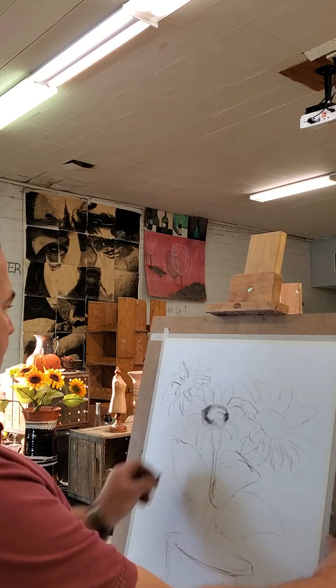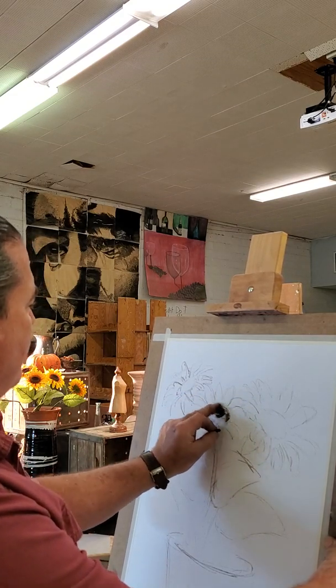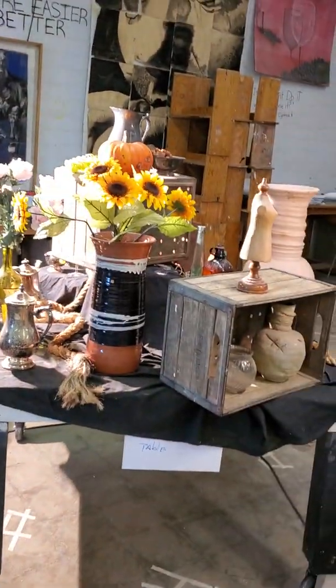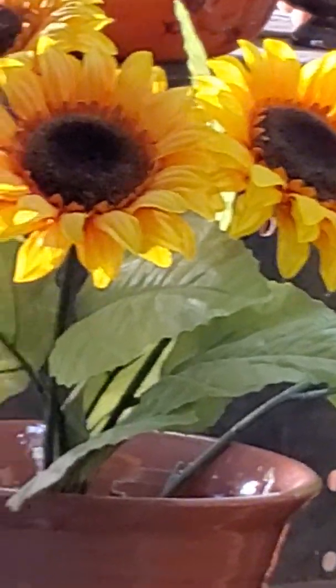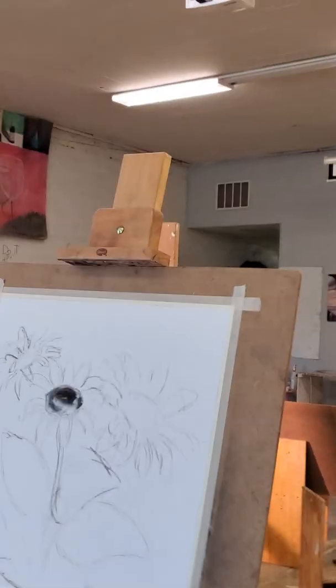And so that'll be the center for that flower. Notice the center is darker up at the top and here. And so we'll take this and just zoom in, where you can see the real values and see how the top in there is a little bit darker. And then as it goes down towards the bottom, it's a little bit lighter. I just wanted you to see what I'm seeing as I draw.